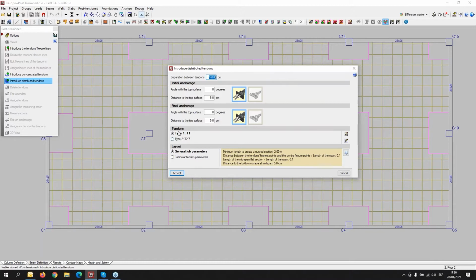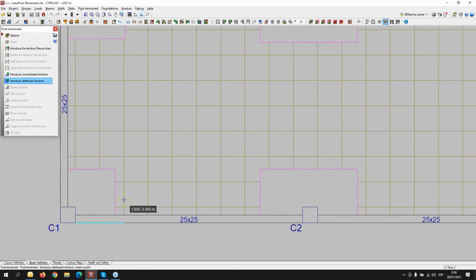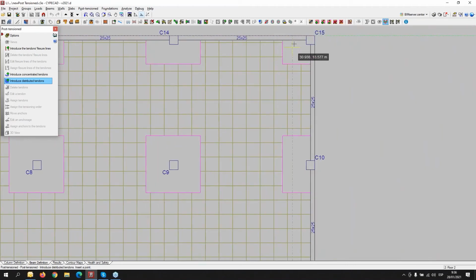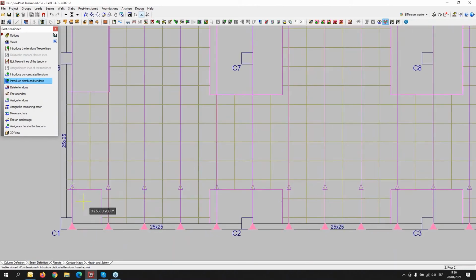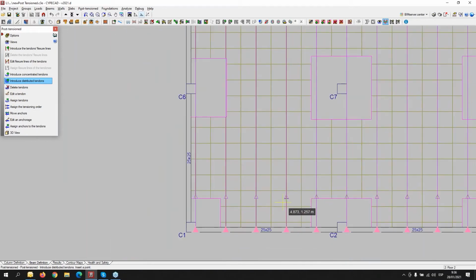We will use the T1. We can accept here. We need to define the direction of the tendon. And the second definition is the area where the tendons will be distributed. So you can see that every tendon is coincident with a rib. Okay.